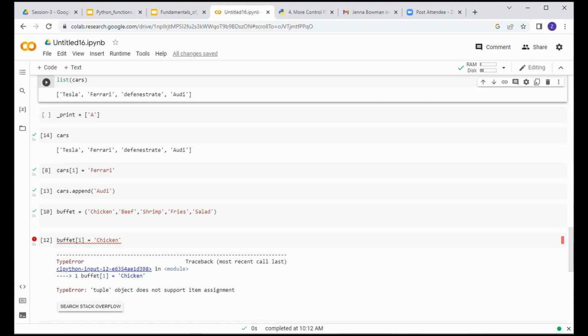Right. So yes, it's basically like an array list, and for a list, you need the ability to change things, to append things and remove things.